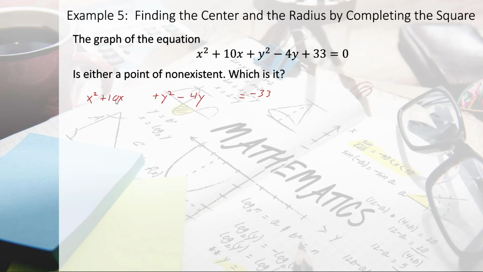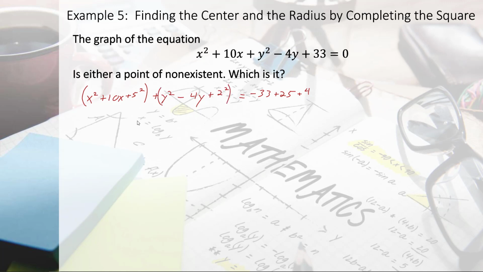Okay, now let's complete the square here. x squared plus, here we have 10x. 10 divided by 2 is 5. Squared is 5 squared. So I'm going to add 5 squared here, and I'm going to add 25 here. Now over here I have negative 4 for a linear term. I don't care about the sign. 4 divided by 2 is 2. Squared is 2 squared. So I'm going to add 2 squared here, and I'm going to add 2 squared here, or 4. Okay, put parentheses around here.